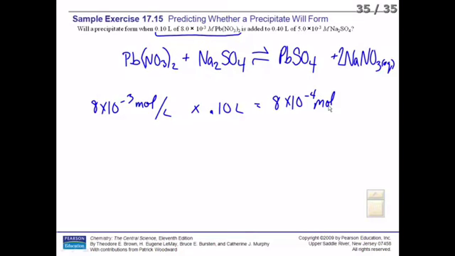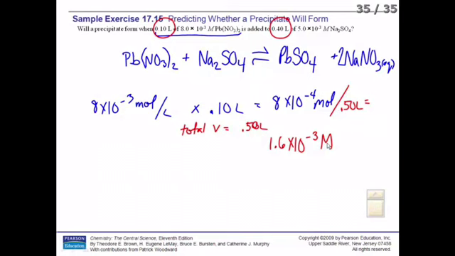Alright, and now that I have the moles, I need to look at the final volume of the solution. So go back to the problem. You got 0.1 liters here. You got 0.4 liters here. What's the total volume? Total volume will be 0.50 liters. I just added those, okay? So now, let's go ahead and then divide this by 0.50 liters, and this will be the new molarity. So take that answer, divide it by 0.5. Some of you smarty pants could probably do that in your head. This is 1.6 times 10 to the negative 3 molar.